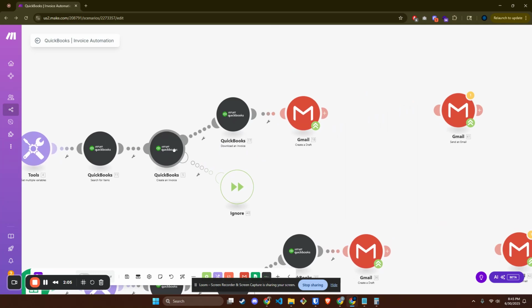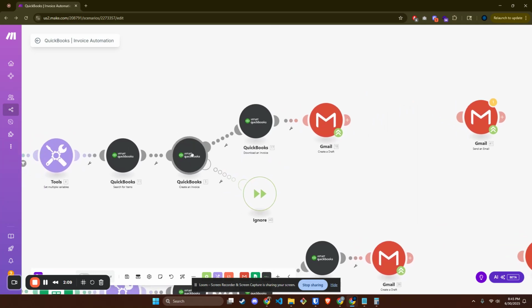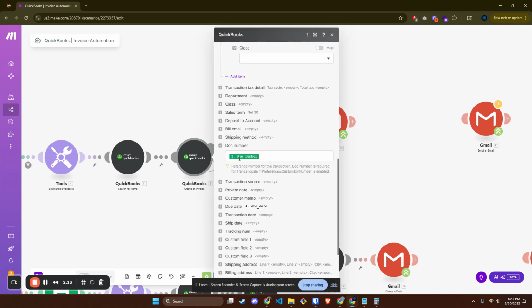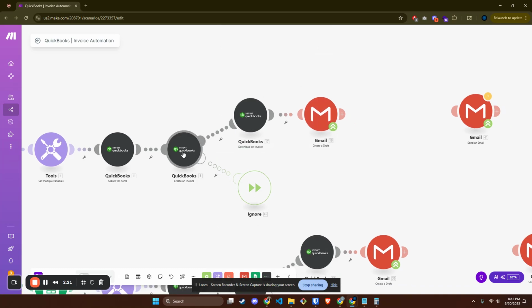From there, if it errors out, it would error out because we tried to create an invoice with a row number that already exists as an invoice. And this will prevent us from ever creating duplicate invoices. If it does error because there's a duplicate invoice, we just drop it because we do not want to create 2 invoices for the same item.